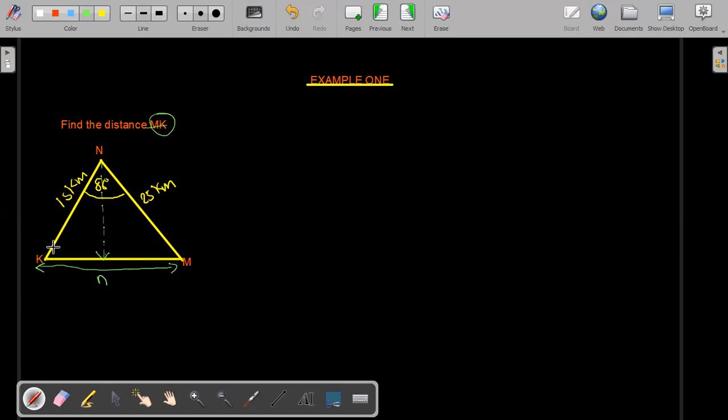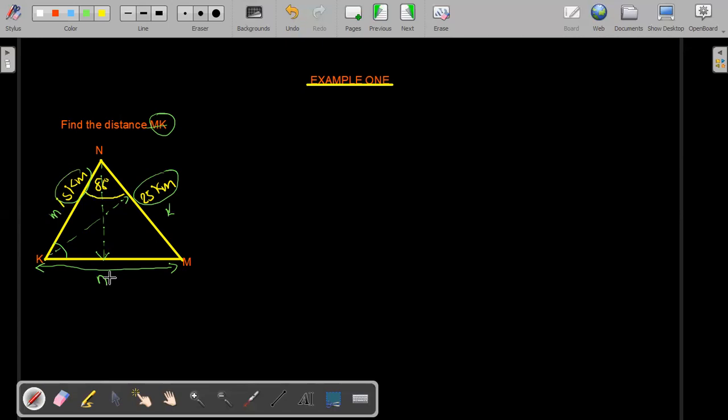Then now we go to angle K. Why are we going to angle K? Because this angle has got a side, this one, which is making an included angle there. So we are saying this side and that side have an angle in between them, which is that, not so? So this is side K, and then lastly, this is side M.